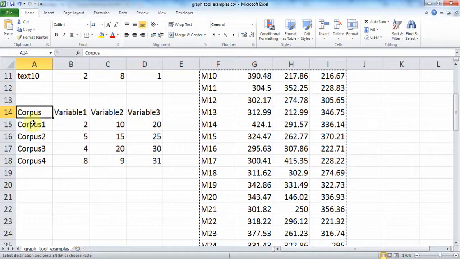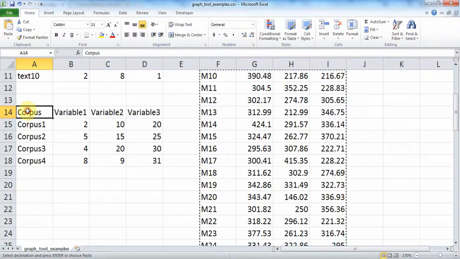We are not looking inside the corpora, but we have only one value per corpus, so we are not looking at the internal distribution of the variables in the corpora, but we take the corpora as wholes, and we have multiple linguistic variables. It is important that you type the word corpus here in the first row of the first column so the tool can recognize this type of data.